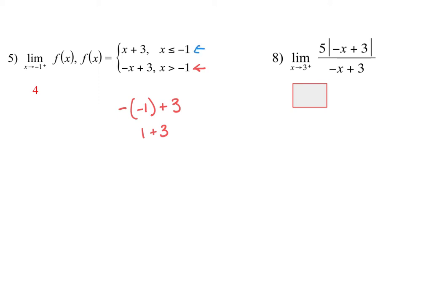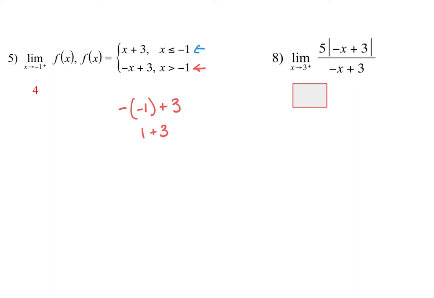So when you actually get to -1, it's a jump. But because you're coming from the right-hand side, you've got to use the one that accounts for that domain, the right side of -1. Had it asked for the other one, we would have said, is there a problem at -1 in the other one? No, plug it in. So had it been from the left, we would have used the domain that was defined for smaller than -1. They asked for the right. That means greater than -1. And so we're going to use that one. It doesn't cause a problem. We're going to plug it in. Our answer here is just 4.